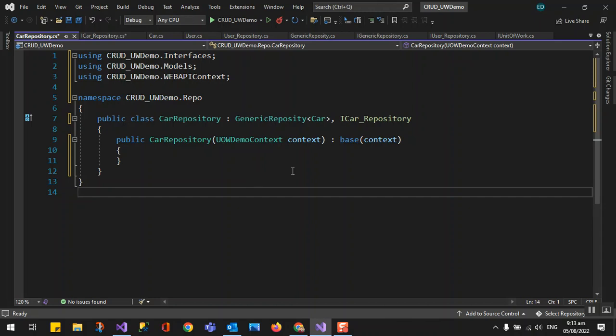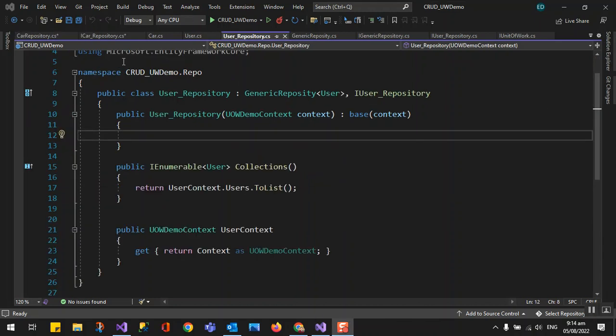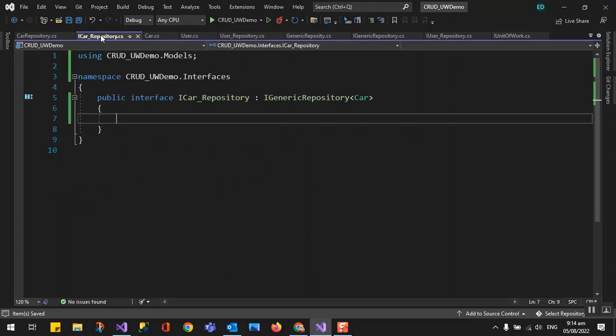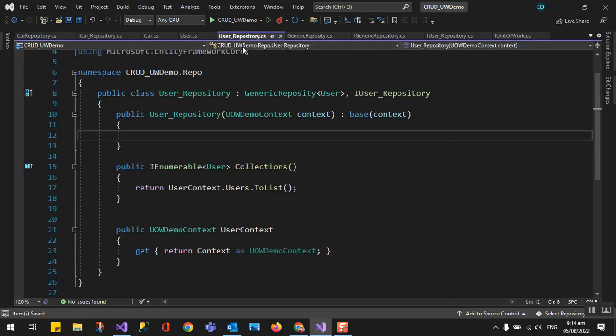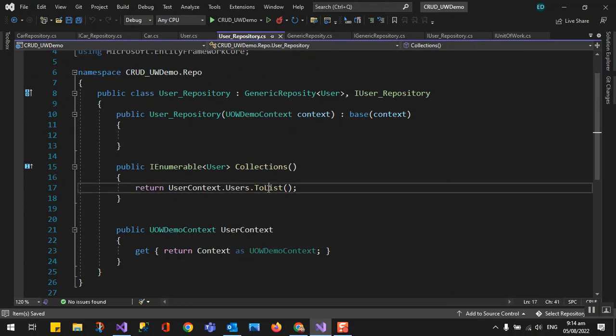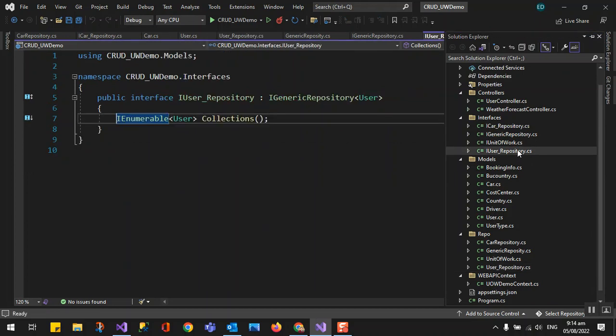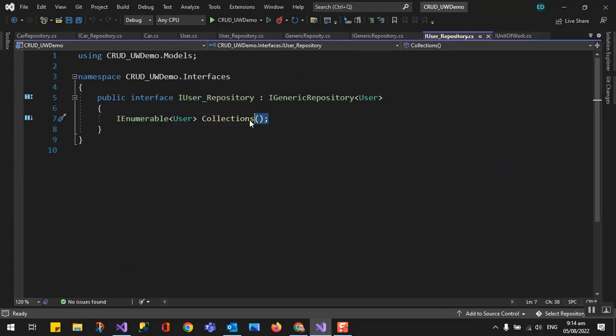So I guess this is just the one. Unlike in the user repository, we are having a collection here because in our interface of user repository, we have a specific signature for the user repository, which is the user collection.